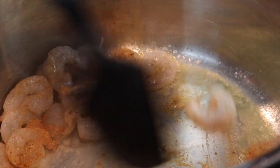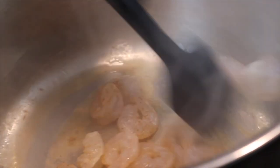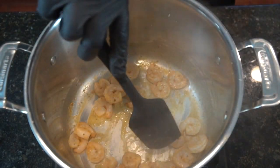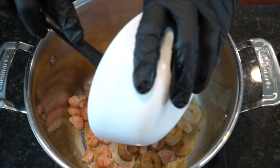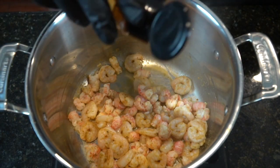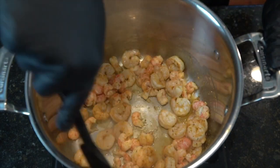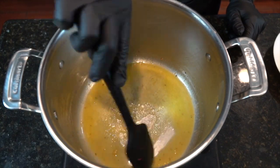You can use whatever seasoning you like. I used Tony's and Emeril's essence in this video for this recipe. You're going to want to cook your shrimp about halfway through, and then we're going to add some lobster meat to the party. Now, if actual lobster meat is not in the budget, you can get langostino lobster, which you can find in most grocery stores in the frozen section. Once that's cooked through, we're going to go ahead and remove it.